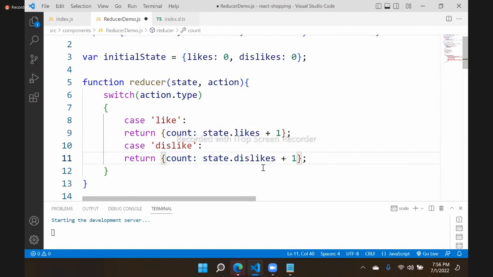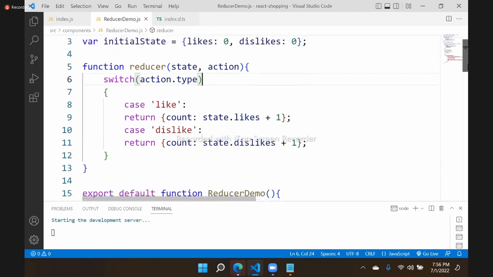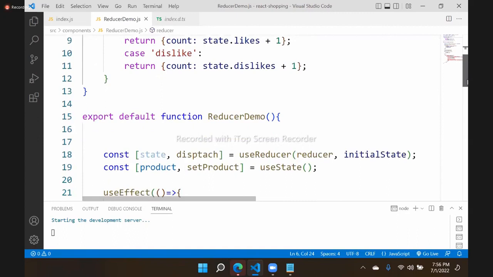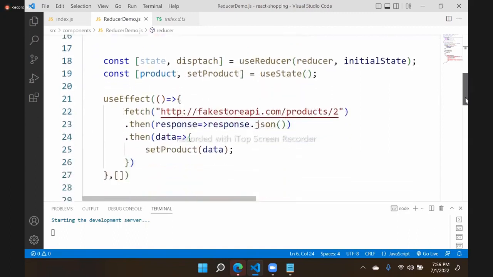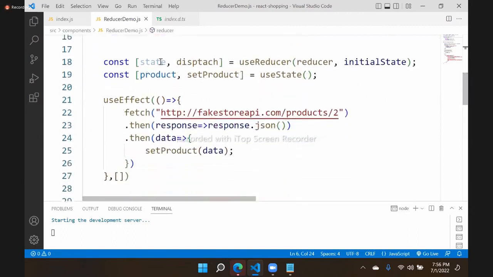That means we are using multiple values, one to maintain the likes counter, another to maintain the dislikes. Yesterday we were incrementing and decrementing the same value. We can have multiple different values stored in this. One more thing: we need this likes and dislikes information to display. State can access that.